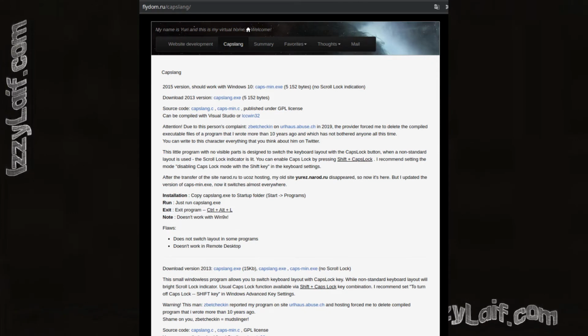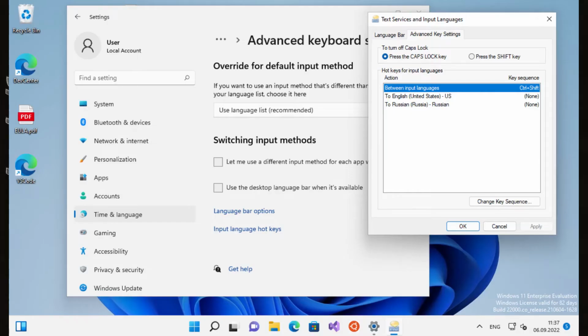So you use just Caps Lock to switch input languages, and if you need to type in all caps, you still have the ability to do that. The utility kinda worked, but not everywhere. I was not able to use it via RDP and other remote connections. I was not able to use it when entering formulas in Microsoft Word documents. I was not able to use it while running commands in Windows, and it didn't work in some other cases. So you still need something native to Windows to switch input languages with Caps Lock without any problems.